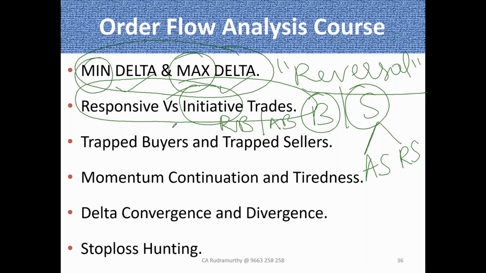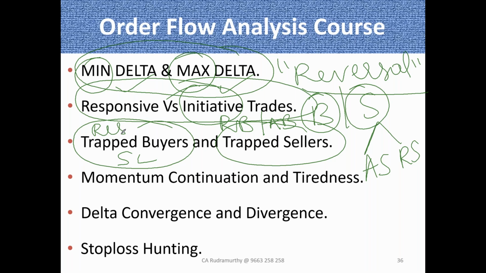Also, in many places we have someone called trapped buyers. This will help you find out clearly where one should keep the stop loss. Similarly, we have trapped sellers. In fact, trapped buyers will always act as a crucial resistance point, and trapped sellers will always act as crucial support points. So these trapped sellers and trapped buyers, we will learn very clearly so that we know where to keep stop losses. And this is a speciality of order flow, which in our 3 days program we will learn.